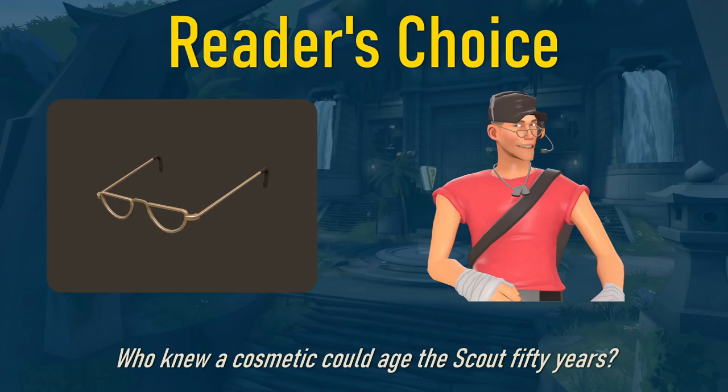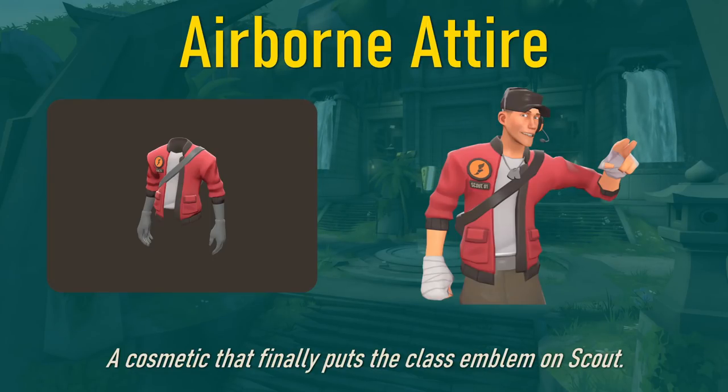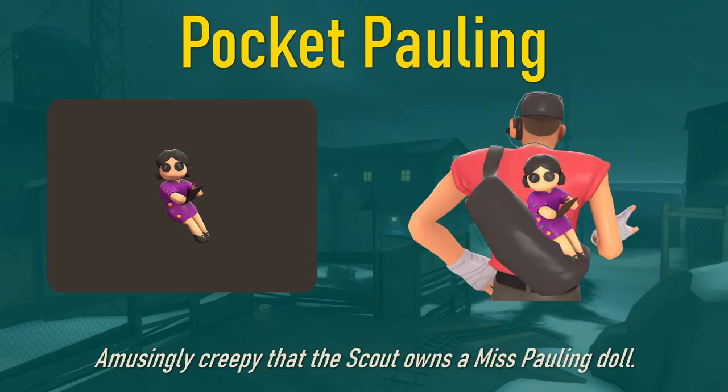Fact. Who knew a cosmetic could age the Scout 50 years? Looks amazing. Messes with the Scout silhouette. A cosmetic that finally puts the class emblem on Scout. Wow, obvious flash ripoff. Cool homage. Mail deliverers are mailmen. Circular deliverers are circular people.